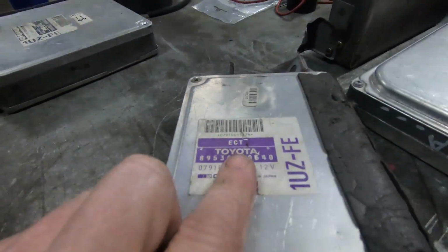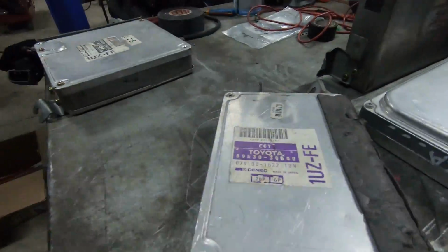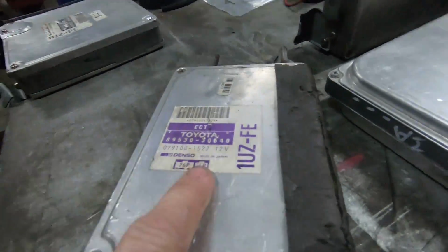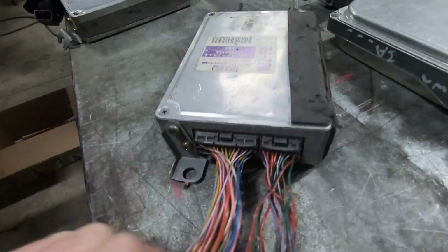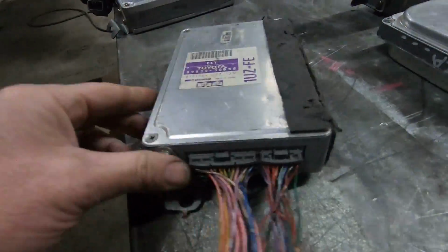89530, so different control unit. 30, so that's your Crown. 640. 1UZ-FE 2616 ECT. So that just does transmission control.